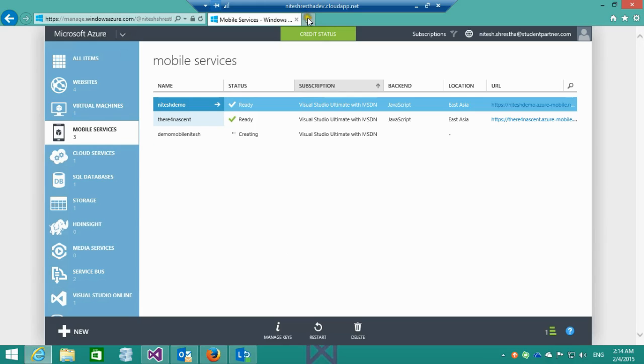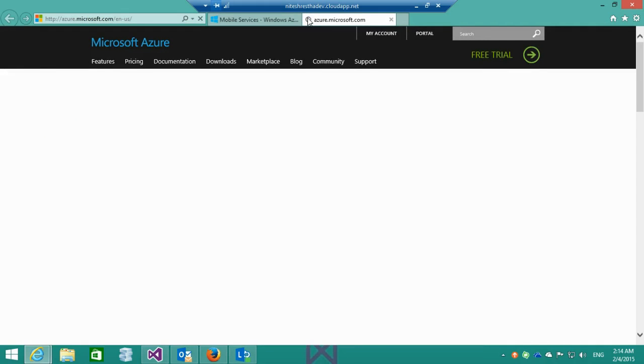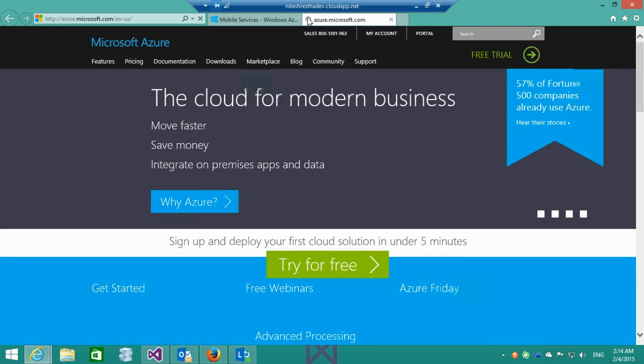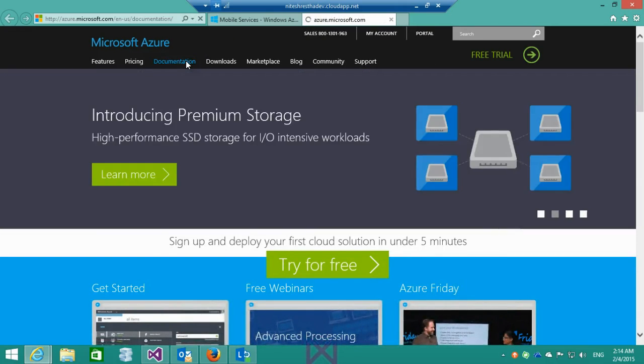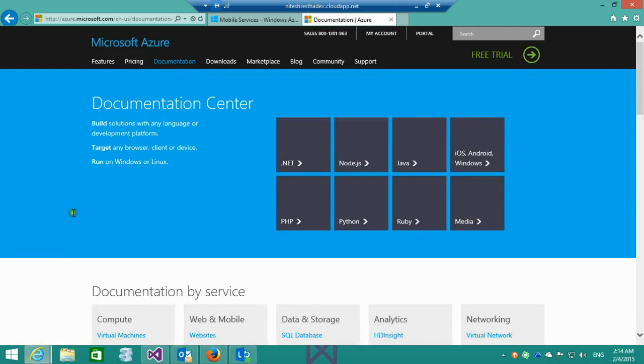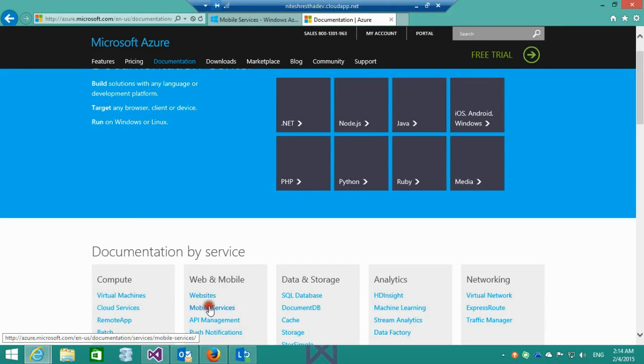In the meantime, while it's being created, let's take a look at some places where we can find more information about Azure Mobile Services. You can go to azure.microsoft.com and documentation, and in documentation by services, down in web and mobile, you see Mobile Services.